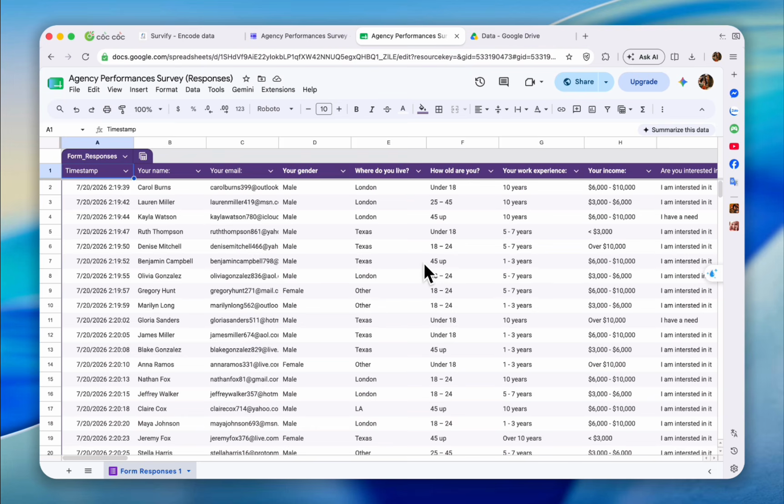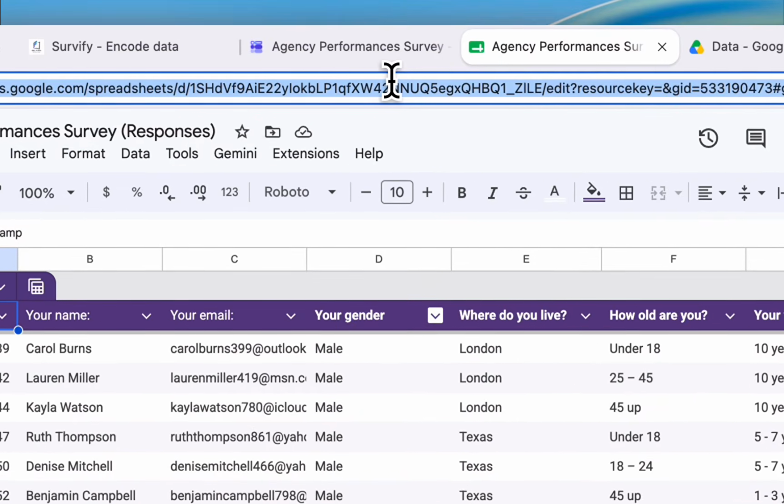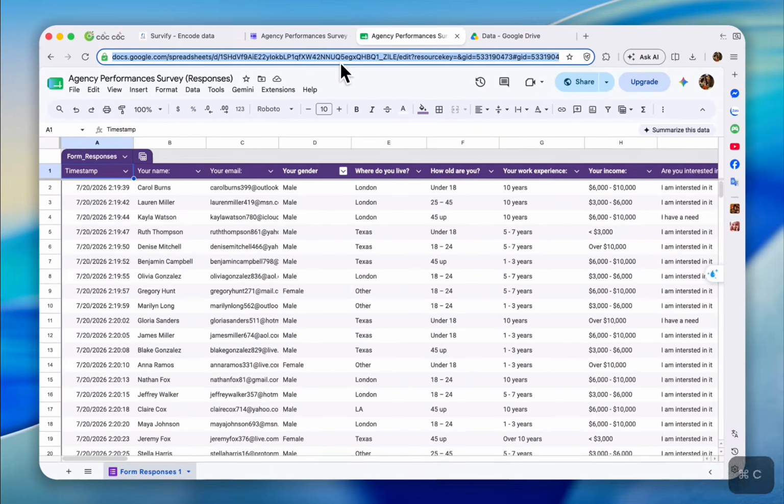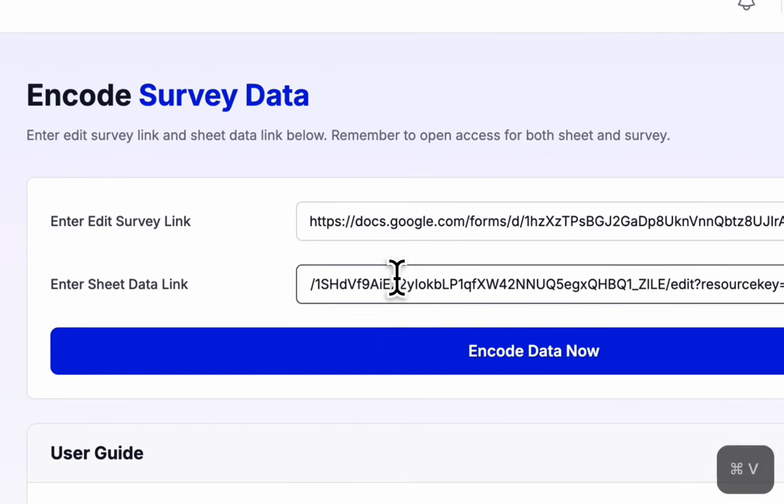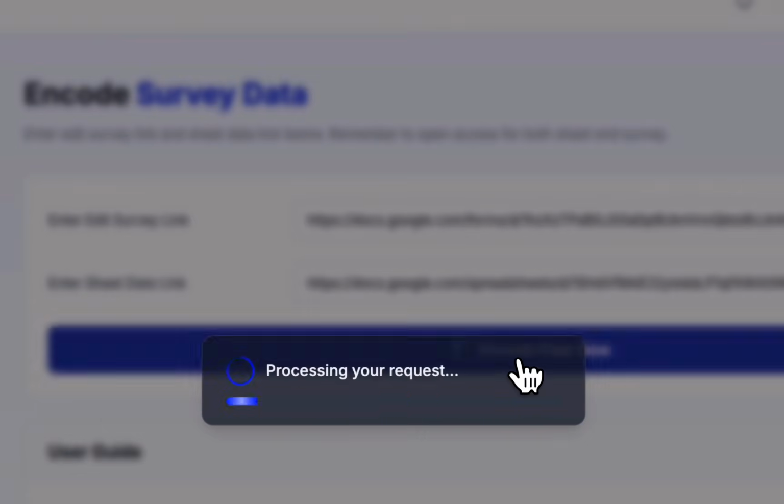Every time you run the data encoding step, it's a good idea to re-export the form as well, so the questions and answer choices are up to date with the latest versions. At this step, I'm going to copy the entire edit link of this data sheet and paste it right here. Then you click Encode Data Now.